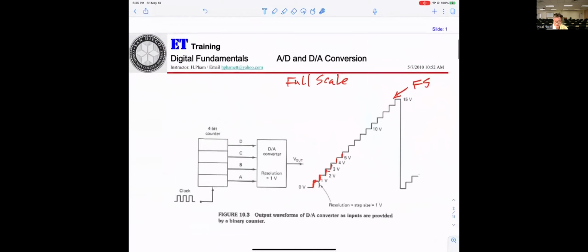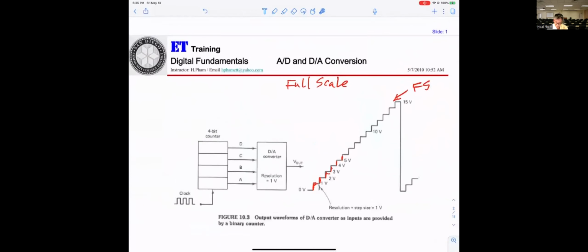What we call a step size, and a number of steps. How many number of steps? 16.